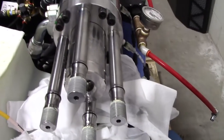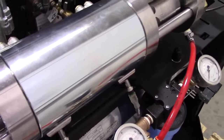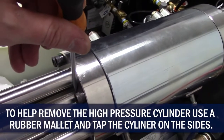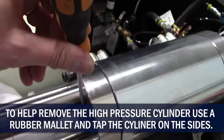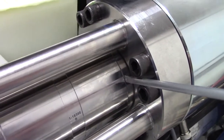Now, pulling that high pressure cylinder off isn't exactly just grab it and pull. It does stick pretty good. Now, I'm going to try to pry this cylinder away from the center section. You got to be gentle. Ideally, you'd have brass or plastic to pop that off so you don't damage the surfaces. Okay, so I was using a thin screwdriver, just pushing with my hand. I never took a hammer to it, but you can see there's a little bit of a lip here. I've already pulled it away some.